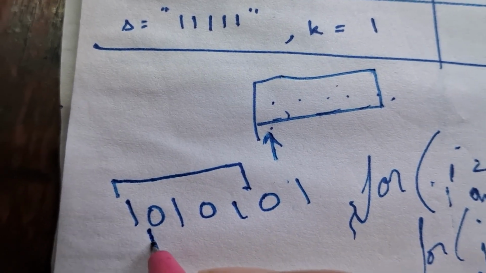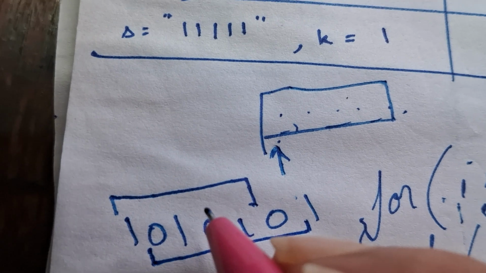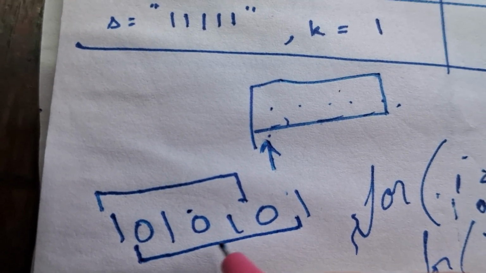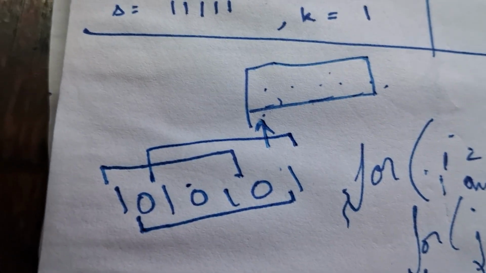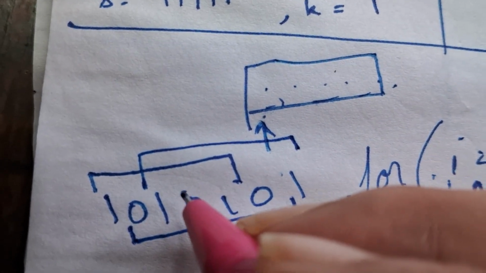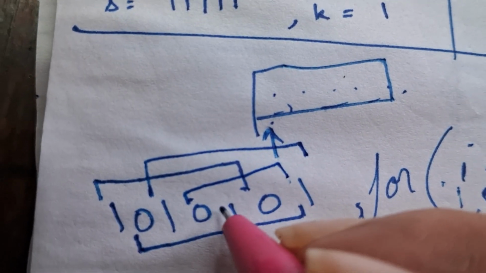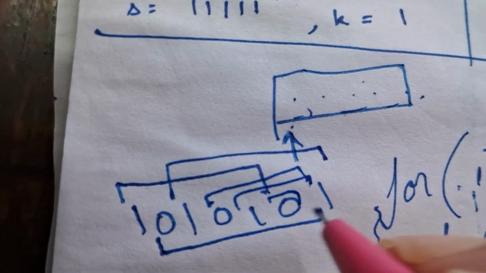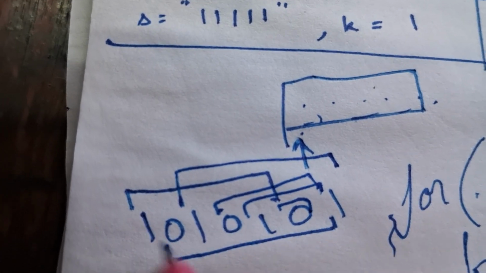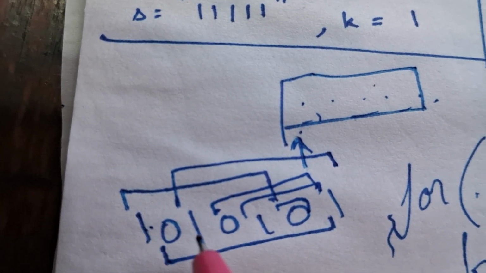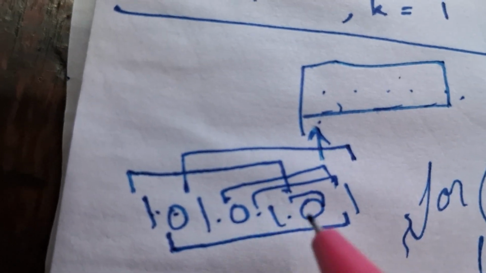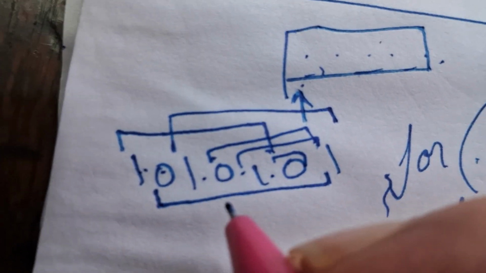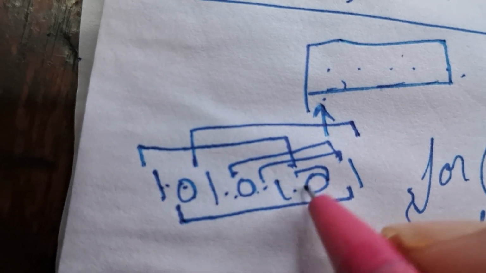For this whole thing is the maximum string, and for this whole thing is the maximum string. And for all of the rest, it's going to be this and this. So if we check for all the starting points over here, you can see that there are how many? There are 1, 2, 3, 4, sorry, 5, right?